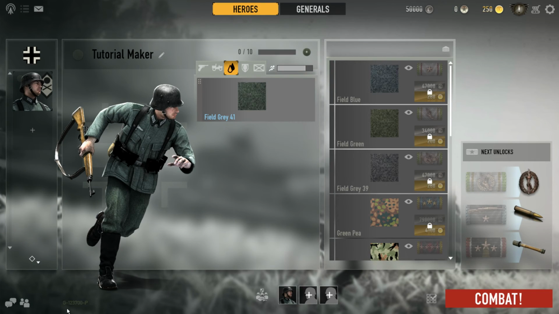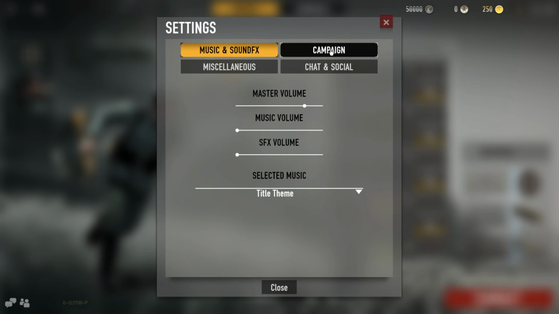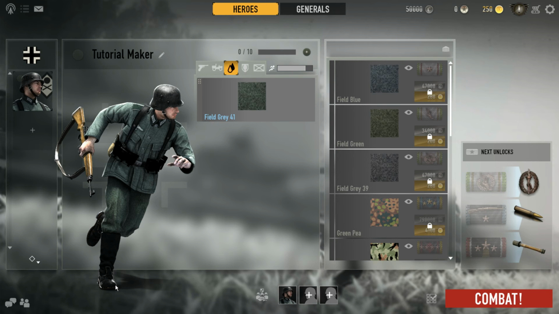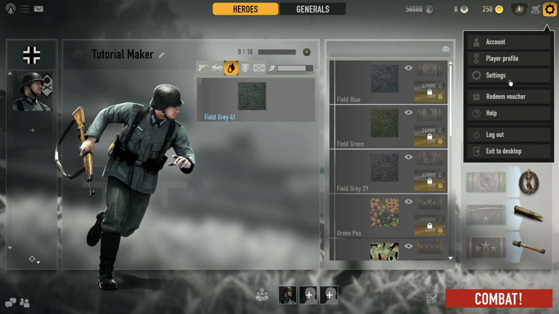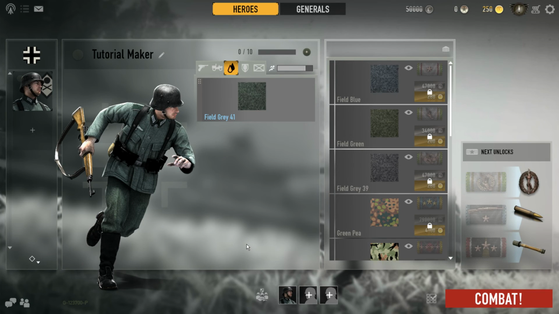What is this number right here, the G123700-P? That is the build number, and you can get rid of it if you don't want it to appear. You can go ahead and go to the settings. I believe it's in miscellaneous. There you go. Show build number, and as you can see, it disappeared. It's gone. That's just something you might want to leave, because it's actually useful if you want to report something. They actually ask you about that number, and I don't think you're ever going to use it otherwise. I don't know. It depends on you.